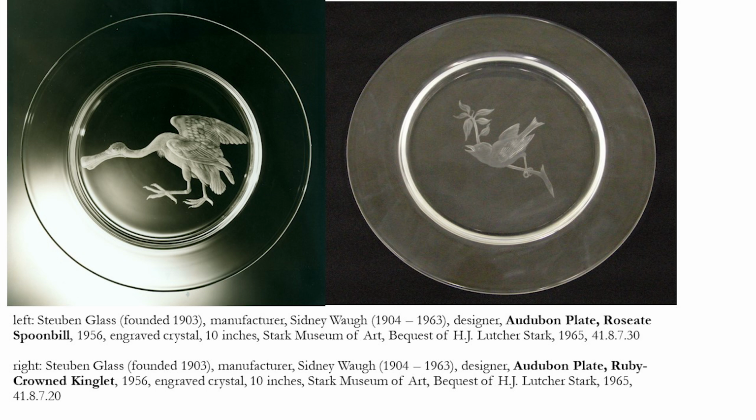They are 2 smaller birds, and I think that may have been one of the reasons that Steuben was reluctant to take on those 2 birds. As you see on the right with the ruby-crowned kinglet, it is not as dramatic as the larger birds, and doesn't have the detailing. I think it may not have been as inspired a choice for them, but they did go through. And I wonder if he insisted on those 2 birds with Ruby in the name in memory of his second wife, Ruby Childers Stark, who had passed away. And I hope that was as well a tribute to her memory.